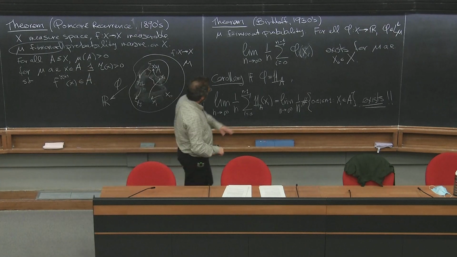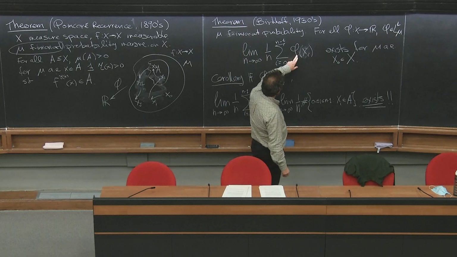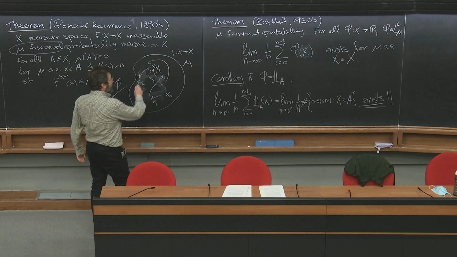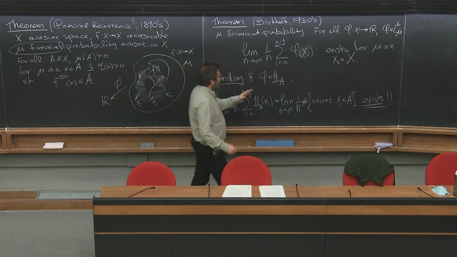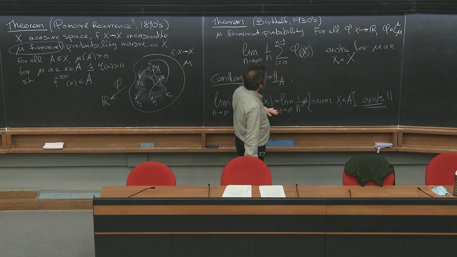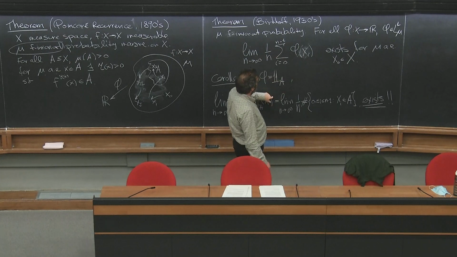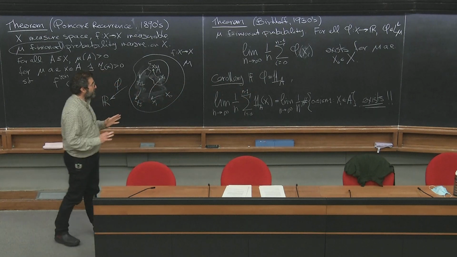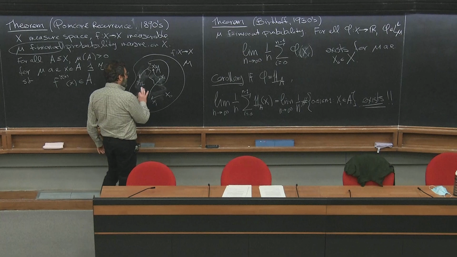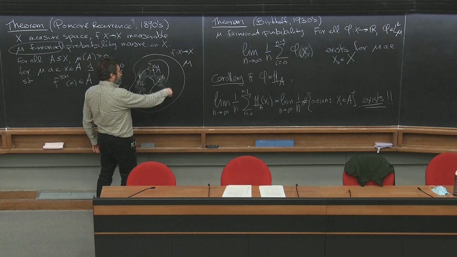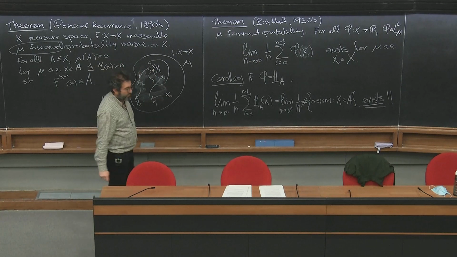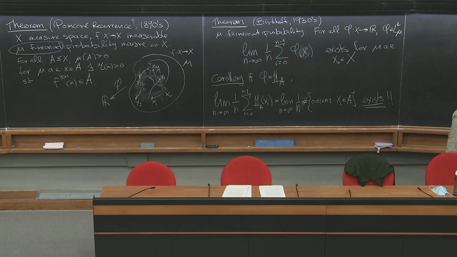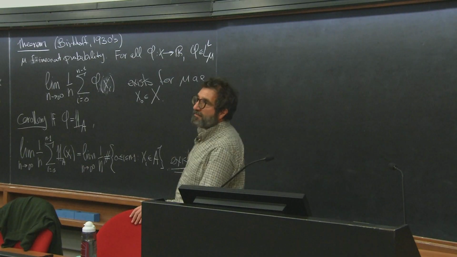Okay? So this is just a little bit more general. This is very useful. It's a more general statement for any phi, but intuitively you can think of phi as being the characteristic function, and so what this implies immediately is that the frequency, the proportion of time that it spends in any set, right? So you take any measurable set and you take almost every point and the frequency will converge. So the obvious question is now, converge to what?